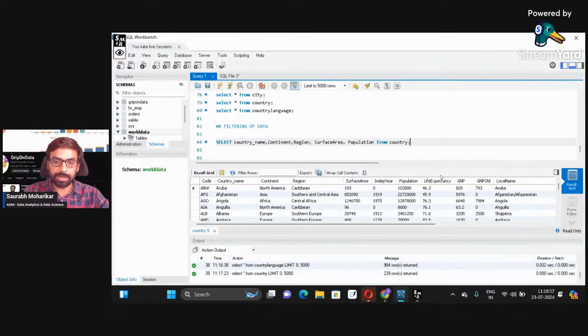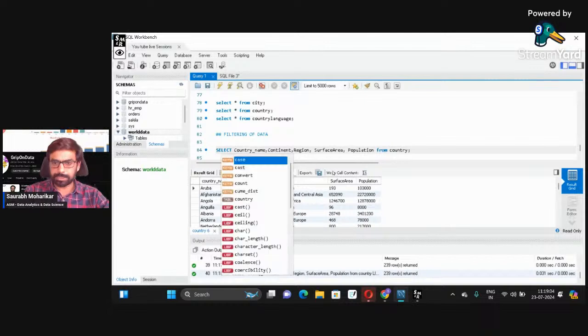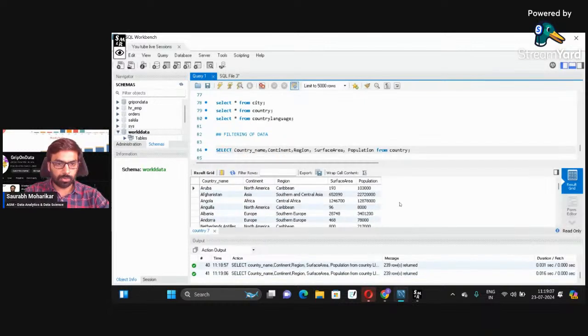The code is finished, and now I can see that this is the only data that I'm looking at right now. Probably I could have capitalized the C of country name, I'll do that. So country name, continent, region, surface area and population are the 5 things. Out of all the 10-12 columns, I only needed to see these 5 columns, so I selected just these 5 columns. It becomes very easy. Okay, but you're getting all the data right now. Can you see? 239 rows are selected. So in country, there were 239 rows over here, right?